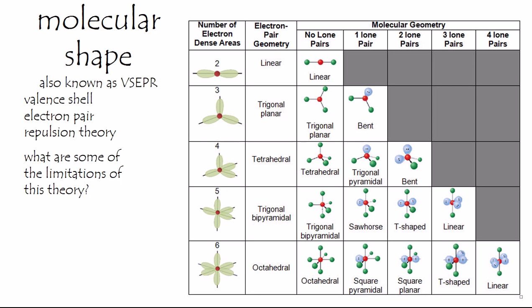So when we're considering the shape of a molecule, we need to consider those lone pairs and account for the fact that they take up space. That's what this little chart is all about. Let us consider a linear molecule of the form AB2. All things being equal, those periphery atoms are going to try to get as far away from each other as possible. They've got an electron cloud around them. They don't want to be near each other. And so a linear shape is the way to go.